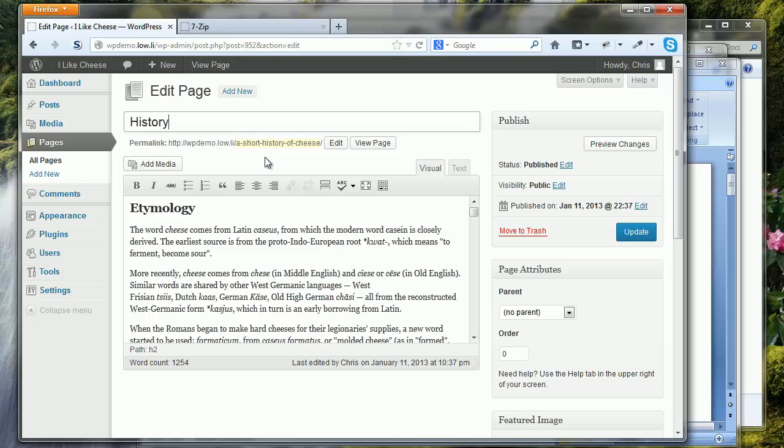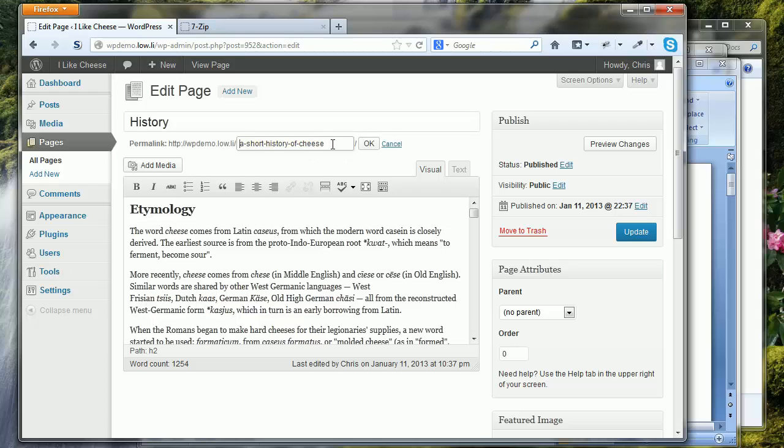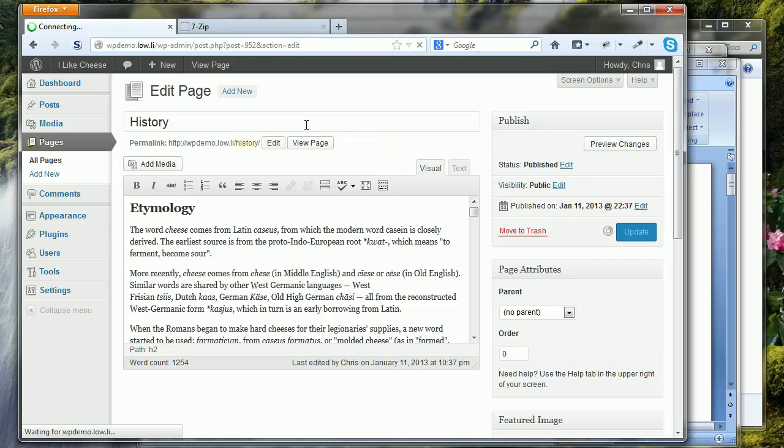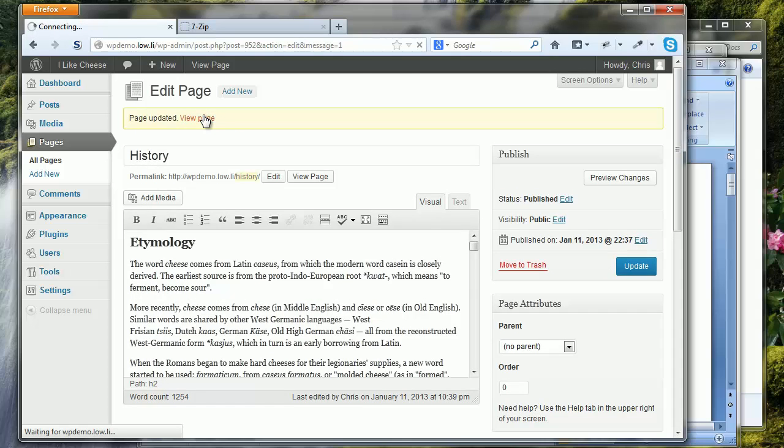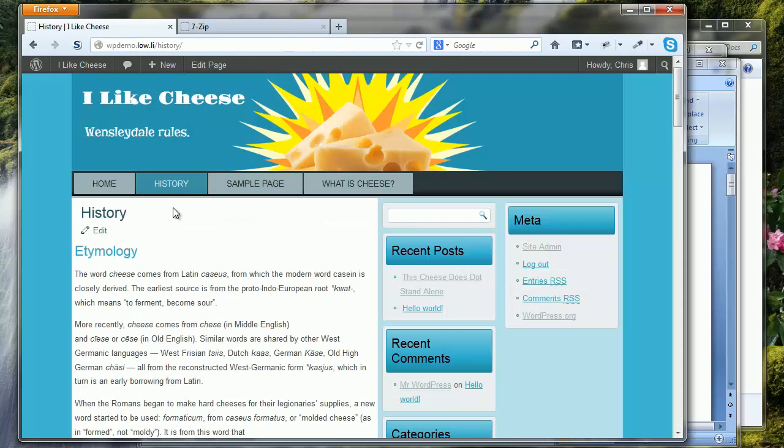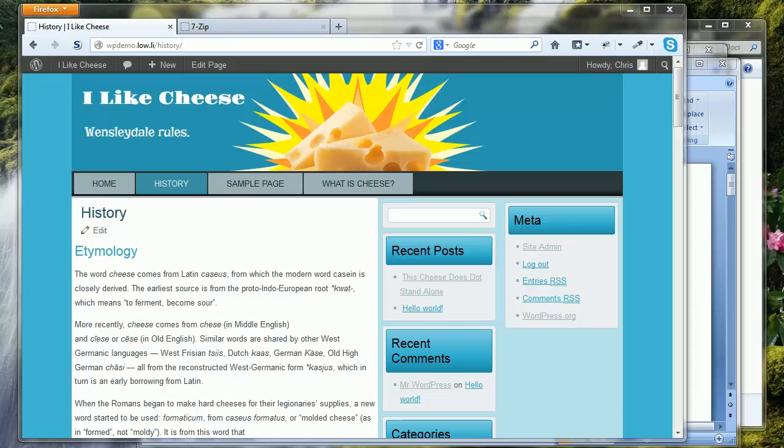However, if you've just published the page, nobody has linked to it yet, so there is no harm in changing the permalink now. Either click on the yellow highlighted text or click Edit next to the permalink. Change the link to History, all lowercase, then Update. View the page. Now our menu item is a more manageable size. There is a way to edit the menu directly without changing the page title, but we'll cover menus in an advanced tutorial session for administrators only.